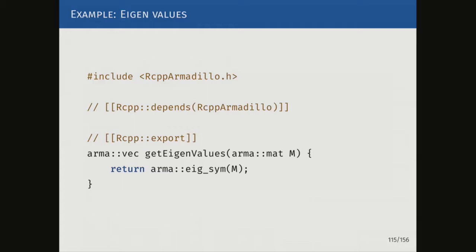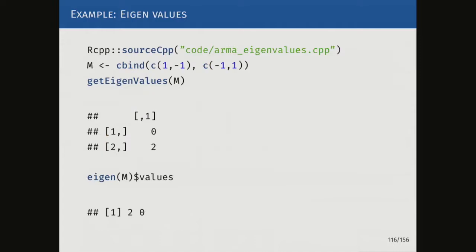We've seen some examples in parsing. It's really simple. From R, if we have matrices or vectors, they just become Armadillo matrices and vectors. So just sort of an existing proof example that doesn't do too much new. If you go in with a matrix that's symmetric, you get eigenvalues back really simply by calling eigen_sym for symmetric matrices.